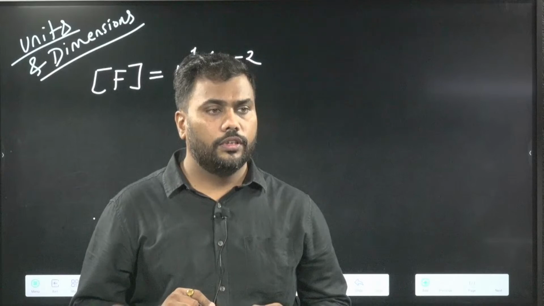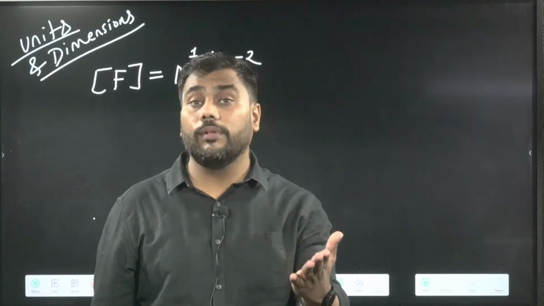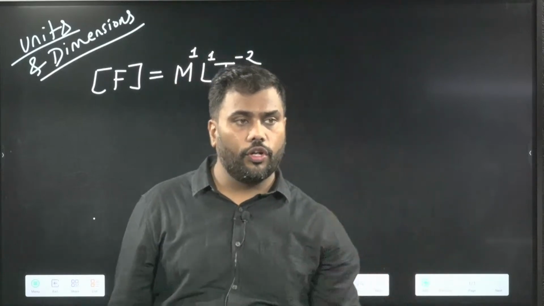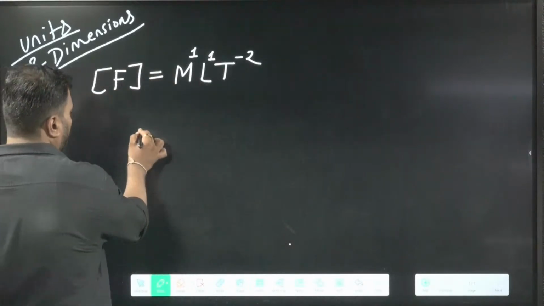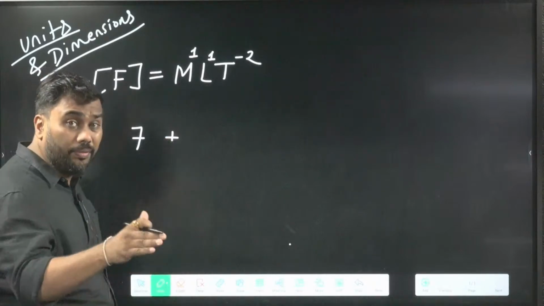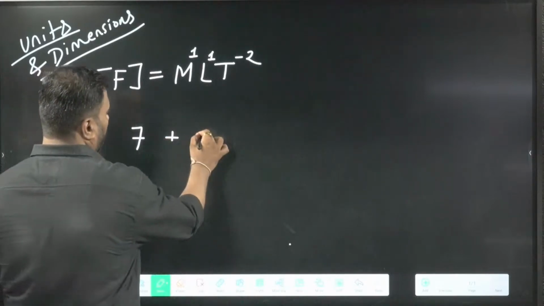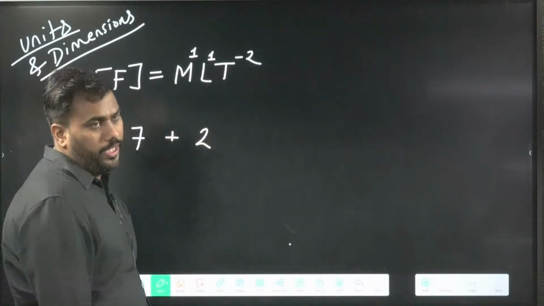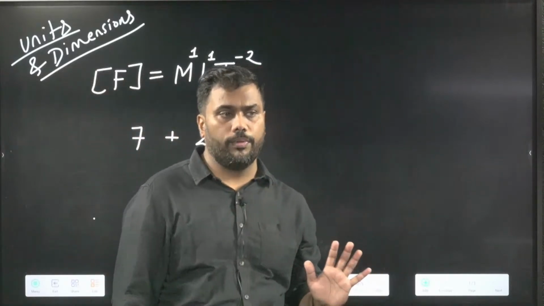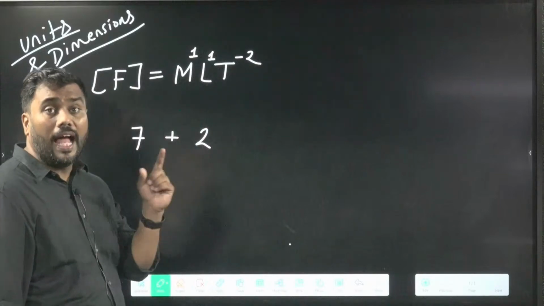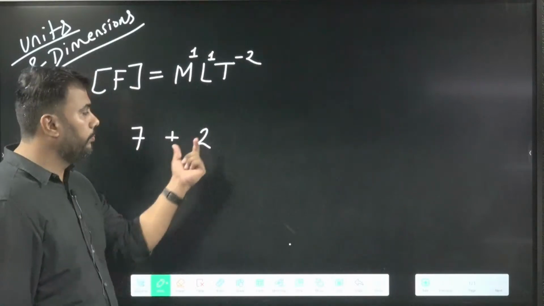Very good. So 7 fundamental physical quantities are there. You are all replying correctly. In the SI system, there are 7 fundamental physical quantities, plus 2 that are supplementary or complementary. What are these two quantities? Plane angle and solid angle.